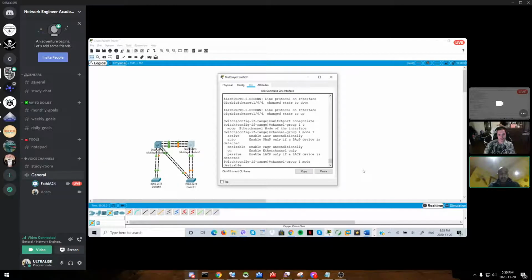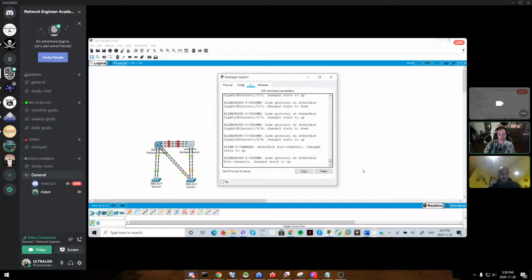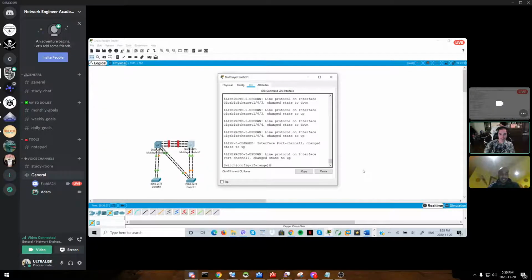All right. So now it's up. Bam! They all go down. It's just going through that STP that we were talking about. Right now they're sending broadcasts to each other. They're trying to elect the root bridge, and the root bridge is pretty much like the alpha bridge of the team.